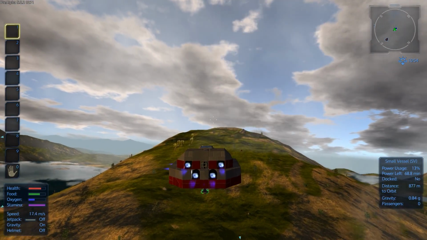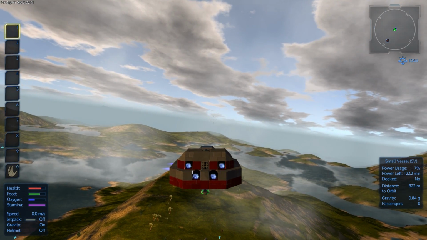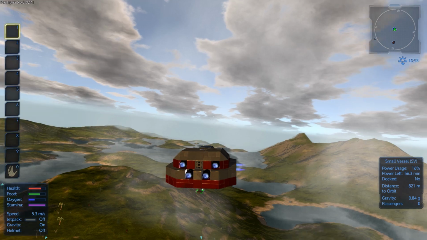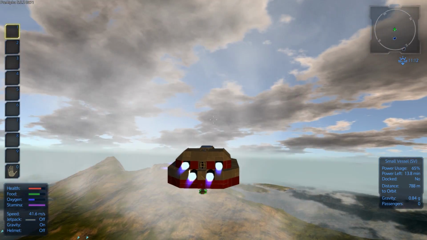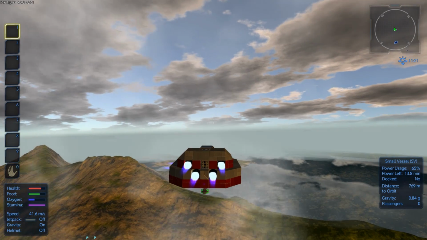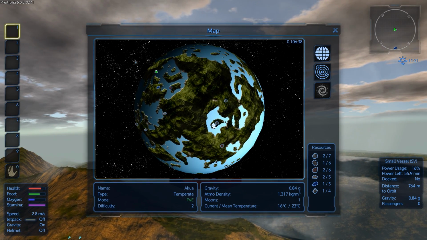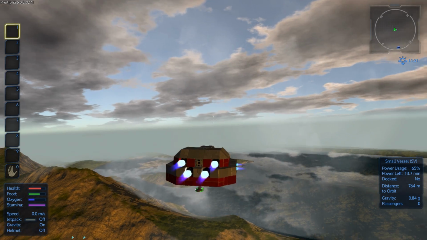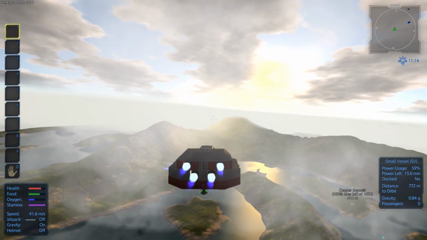Alright, do we need something else? We should probably... See, I don't even want to attack a tower, to be honest. Should we go to space, just show you guys what it's like in space? A lot of you guys might have not been to space yet. The problem with this ship is it takes way too much power. It takes a lot of power to fly in atmosphere, but once you get into space, that power usage drops substantially.